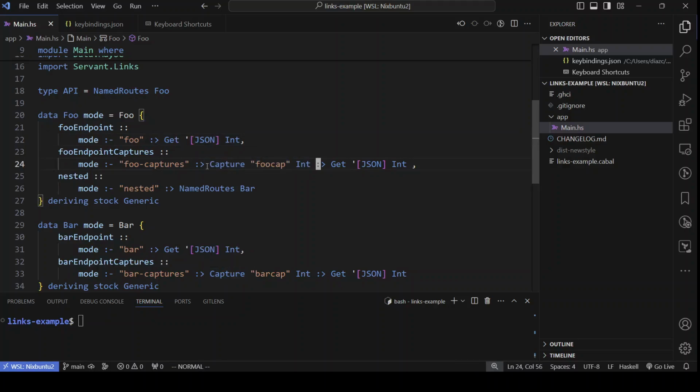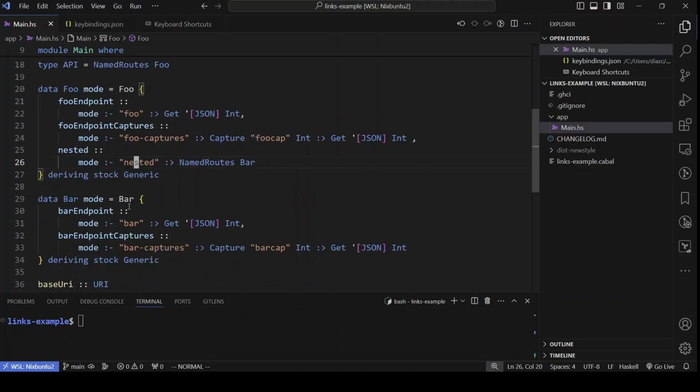If we were creating a server for this API, this part would be received as a parameter. And then it also has another root record nested in this path. In its turn, the nested record has an endpoint and another endpoint that has a capture as well.